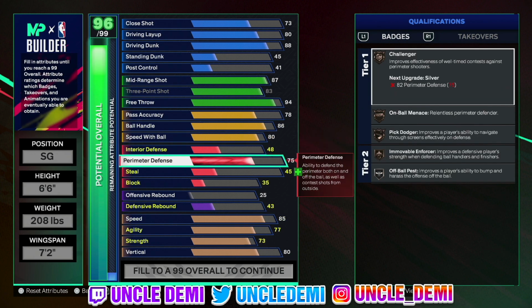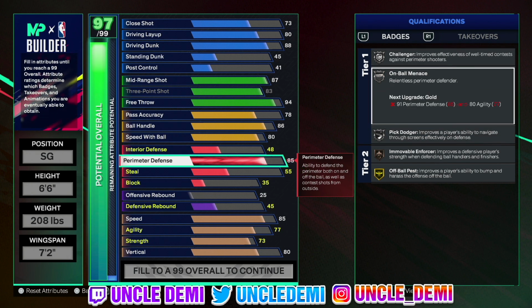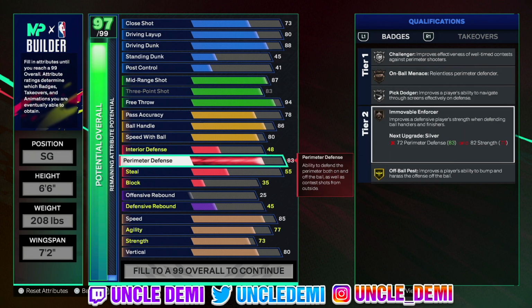Defensively, we're going to go 83 on the perimeter defense, but I then want you to turn around and use your Season 2 and Season 3 cap breakers here, and that will give you your on-ball menace on silver, as you can tell, okay? So keep that in mind. You will be able to get the silver on-ball menace along with Challenger, Pick Dodger, and then of course the gold off-ball pest with bronze and Move Enforcer.